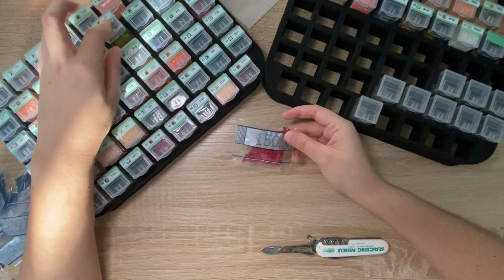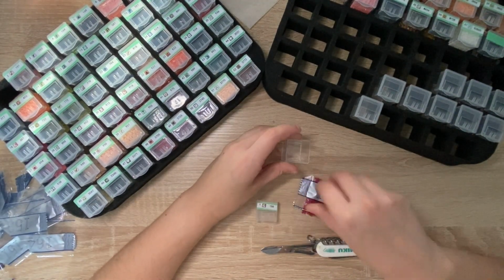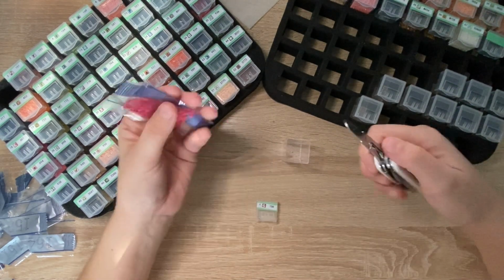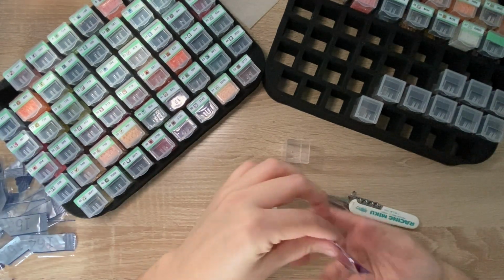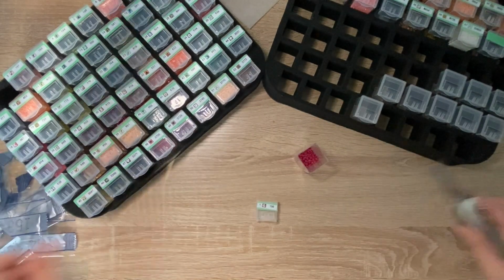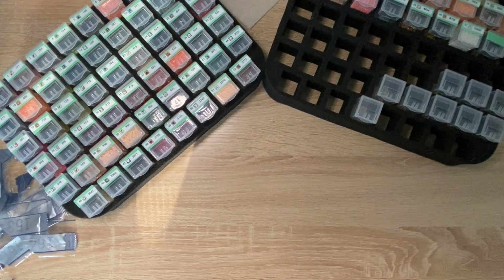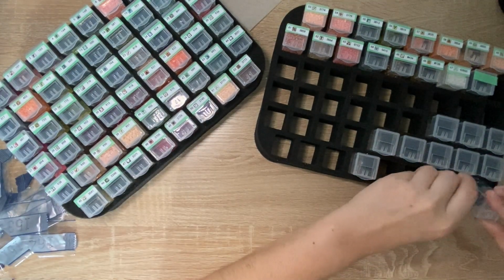Oh, this is one of my favorite colors, 150. And I was able to pour all of the bags. I didn't leave any baggies. There are colors that have tons and tons and can fill two or even 2.5 containers, but I had enough containers. That is the point that I wanted to get across.